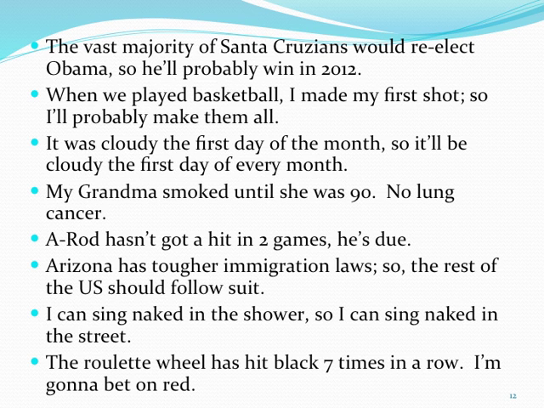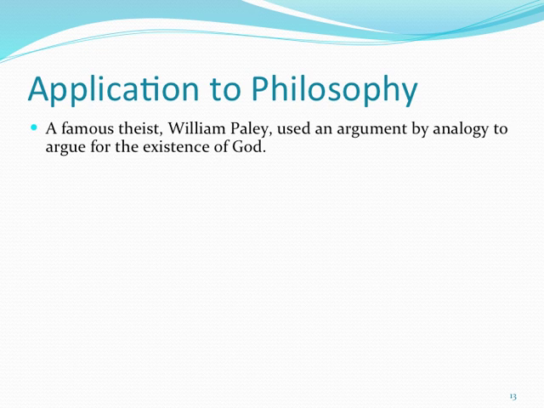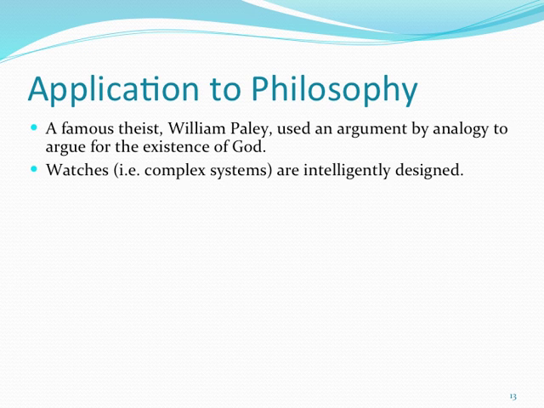That's the gambler's fallacy. All right, the last thing we're going to do is apply some of this to philosophy. There's a famous argument by analogy from a philosopher named William Paley, who was a famous theist. He tried to prove, well, not prove, he tried to give a logical argument for the existence of God. And it was something like this.